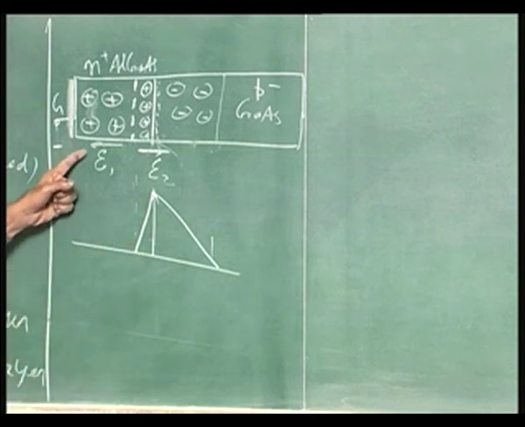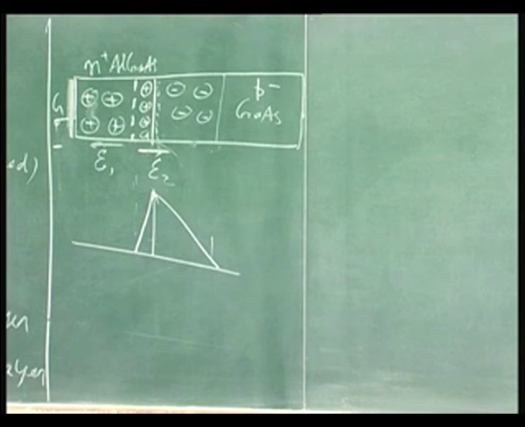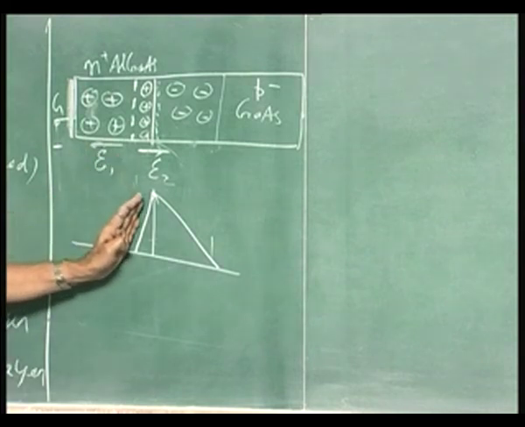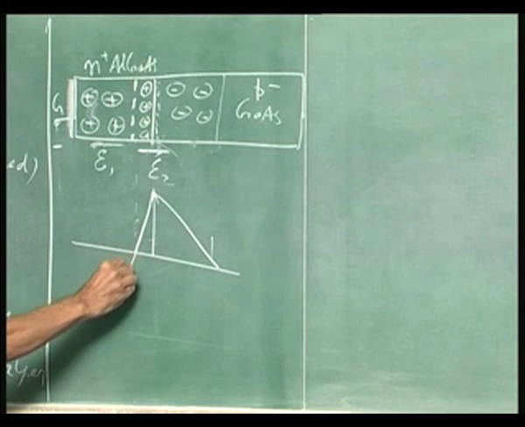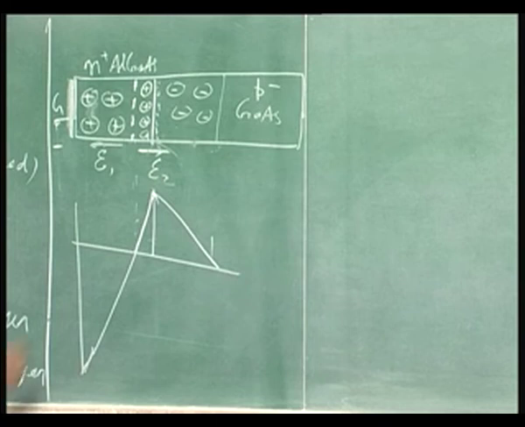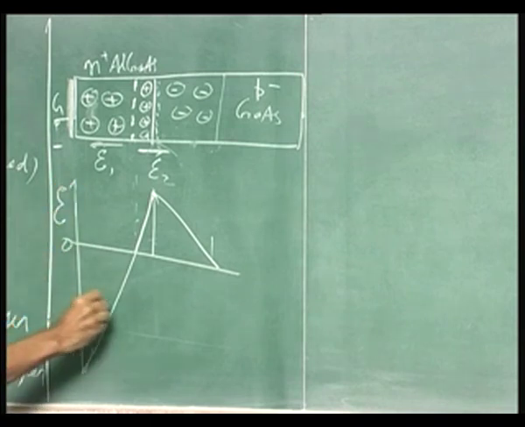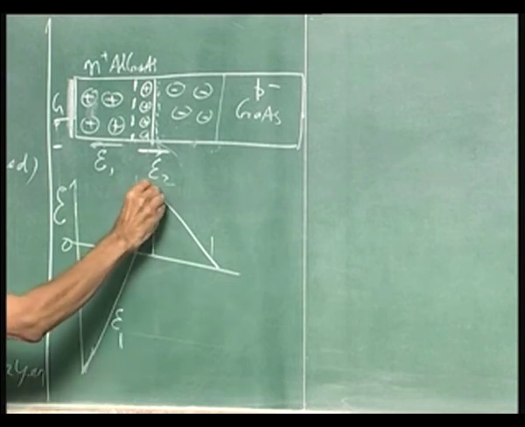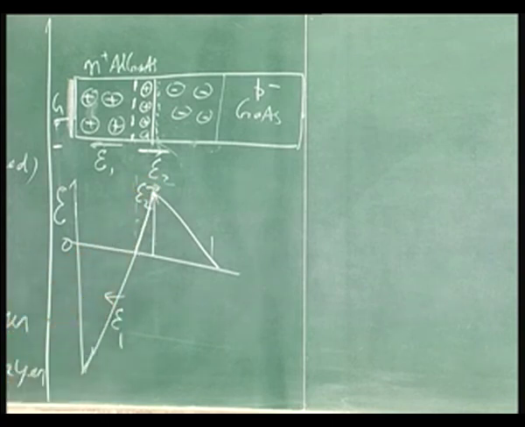What about the electric field here? That is negative. What about the slope of the electric field when I plot it? Same. The slope of the field, electric field versus x, is decided by doping here. So, the doping is the same thing. It is 0 here, and comes down till you reach the boundary. So, this is E1, that is E2. This is 0. So, this is E1 and that is E2, here in that direction, this in that direction.